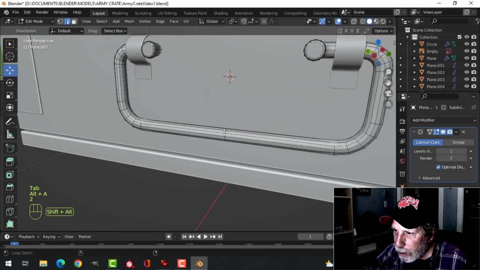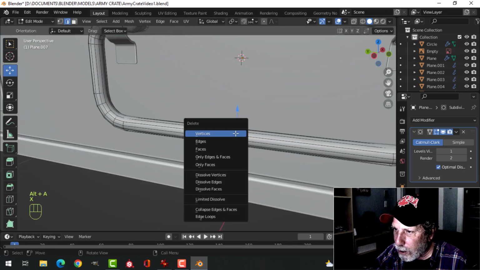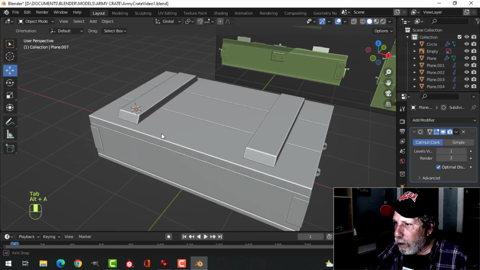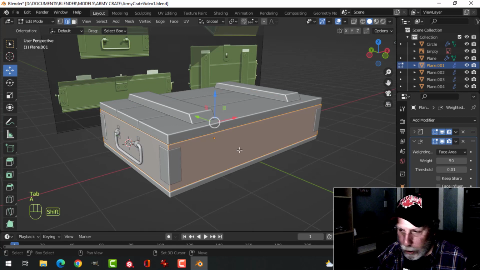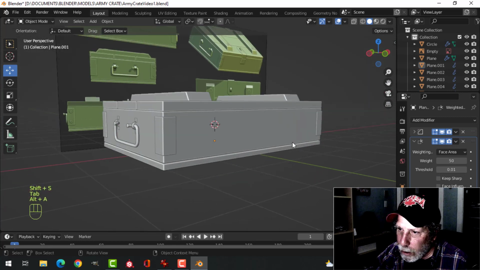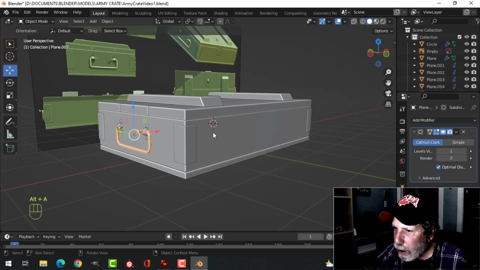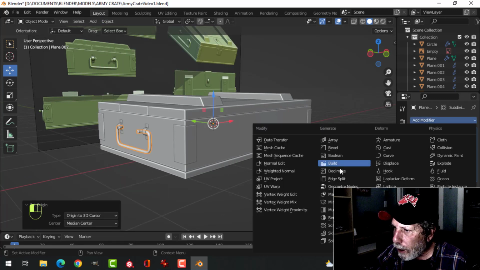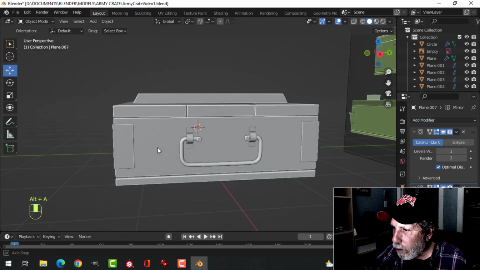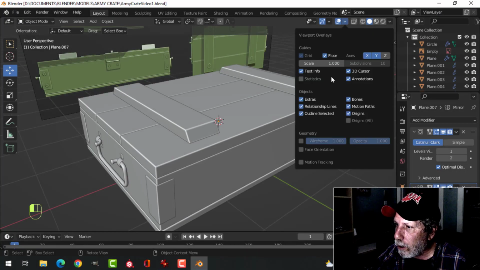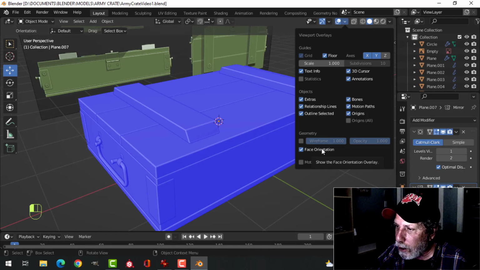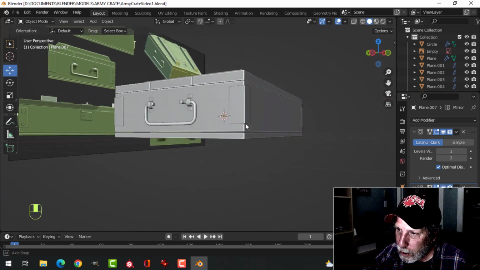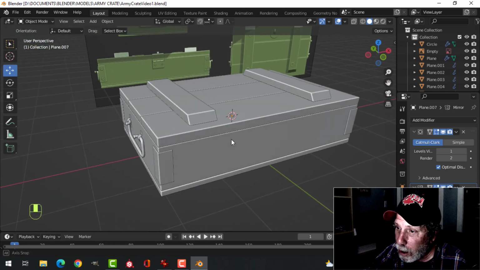And if we really care, we could come in here and grab this edge and just delete it. We don't need it, dissolve it really. But I'm not too worried about polys, so let's come in here and Shift S, cursor to selected, bring the 3D cursor to this so that we can mirror this nicely. Let's set the origin to the 3D cursor and mirror this, and it's over there. Another thing to be doing is to be coming in here and checking your orientation to make sure everything is good, and doing your editing, you know, scale and rotate in edit mode, not object mode.